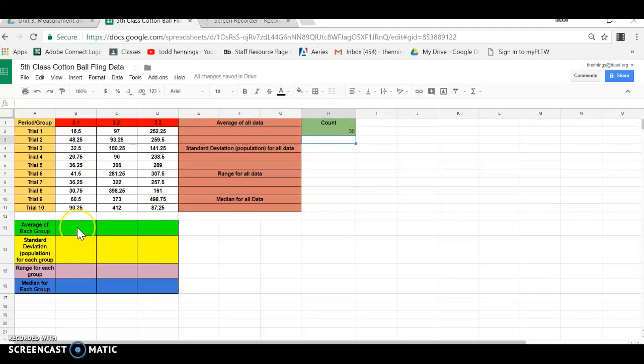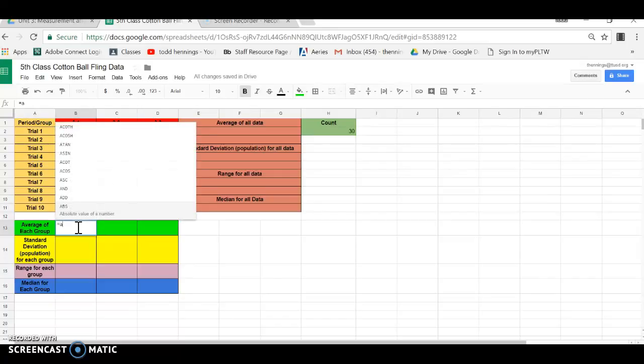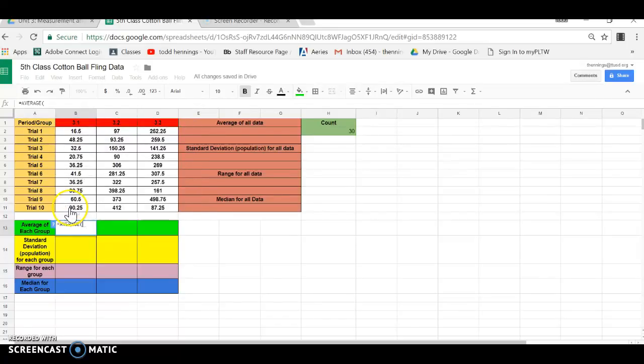Let's take a look at finding these things for each group. So underneath, I want to find the average of each group. Well, I could sum them all up and divide them by the count in each one, or I'll just use the built-in function. I start typing equals average. There it is, and it's prompting me for the average of what data? I'm just going to scroll there. Boom, there it is. 41.35 is the average of all those values. Let's do it for group 2 and group 3. I could type that function in there and do average each one, but watch this. I'll just highlight it and pull it sideways this time. There are the averages there.